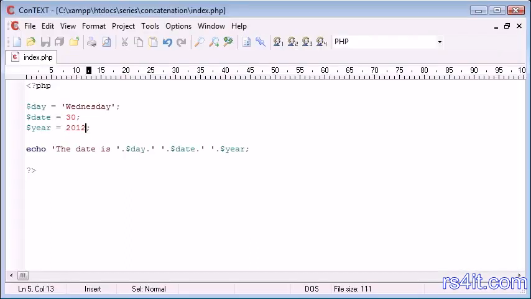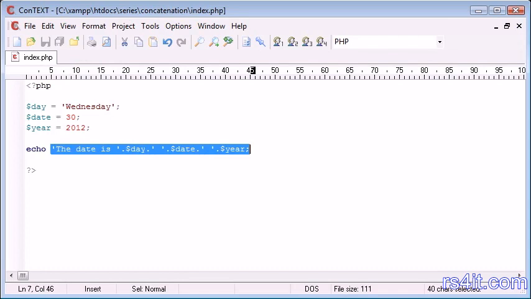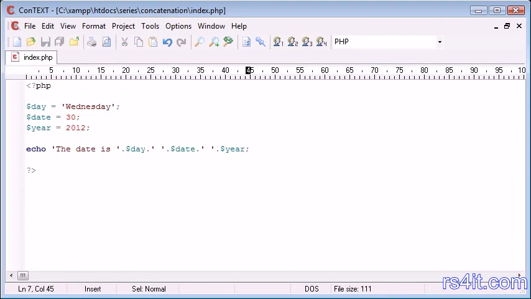Again, the same with the year. This can be changed as well, and it will simply update the output. So this is the harder but faster way to echo variables within string data. Obviously we could also echo things onto the end of this. For example, we might do a strong tag, and then put a strong tag just before here.